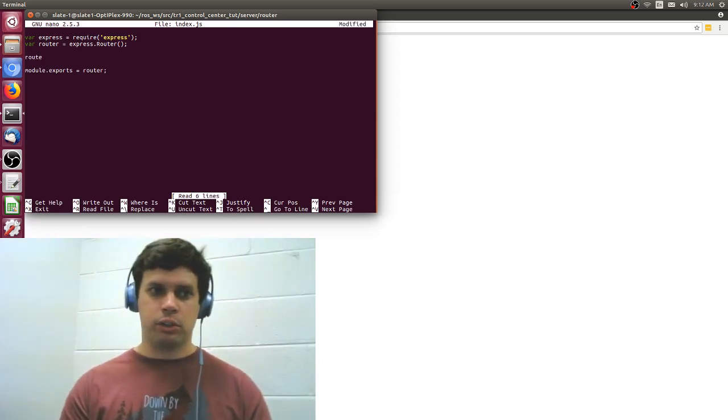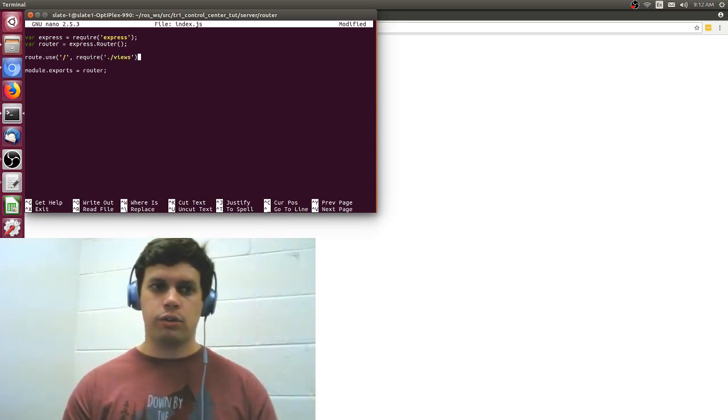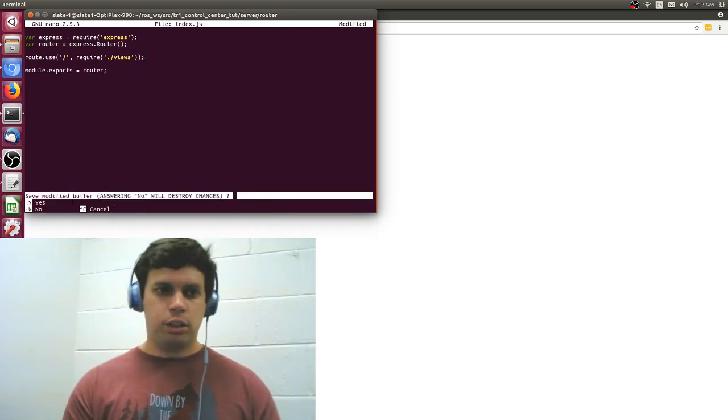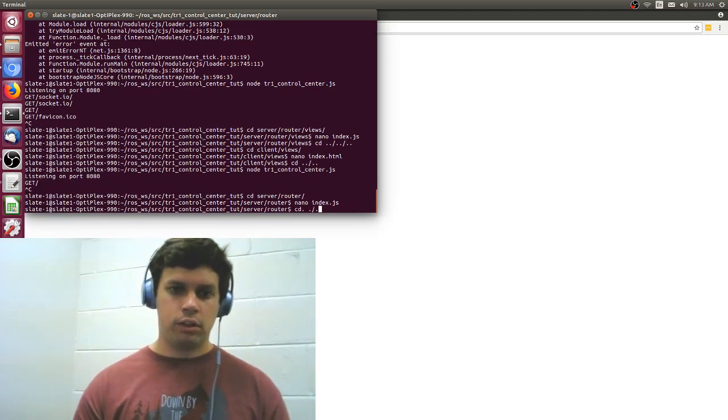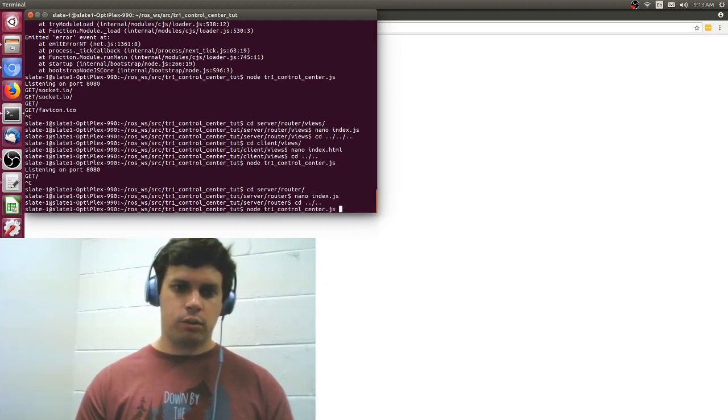So this is as simple as just doing route.use and then require, and that should be good to go. Then we can do node TR1.